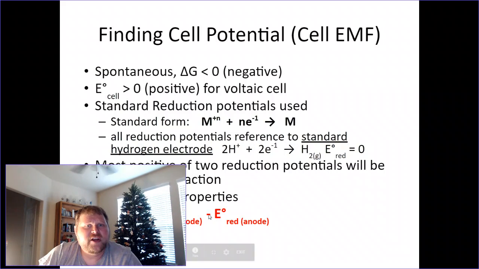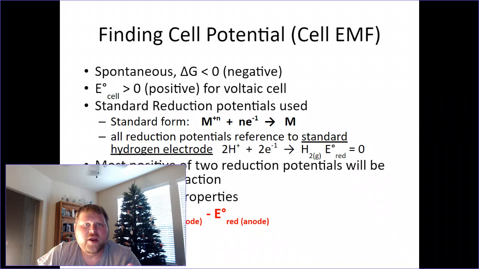So I was using the phrase there, reduction potential. What is that? Well, what we're doing is we're taking the potential half reactions for the two cells. And I'll do an example here and you'll see what I'm talking about. But let's pretend like we had zinc and copper. So if we have zinc and copper, I have zinc 2+ that has the potential to be reduced to zinc metal, and I have copper 2+, which also has the potential to be reduced to copper metal. And so what I do is look at the voltage, in other words, the likelihood of those two ions being reduced to their metals. And I write it in terms of the reduction, and we're just comparing the reduction.